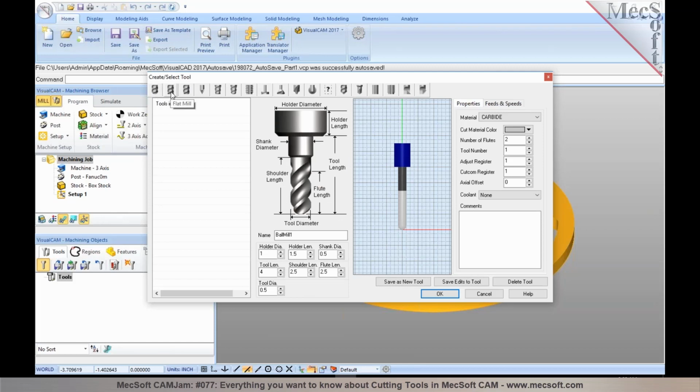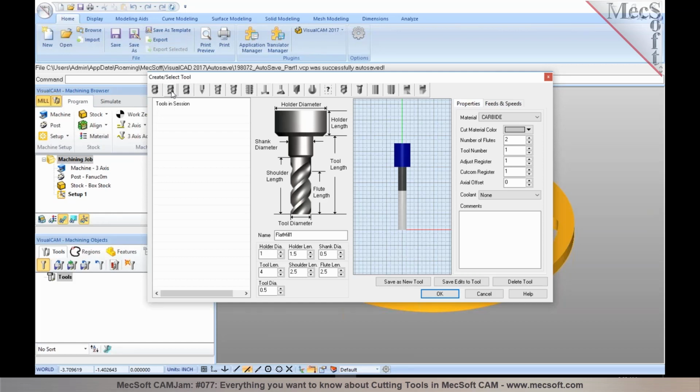So, for example, let's consider a flat mill. So for parts that you would be using 2.5 or 2-axis programming that are mostly prismatic parts like the one that we have showing up on the screen here, you would typically want to use a flat mill for a facing or a pocket or a profile operation. So you could define tools in here.